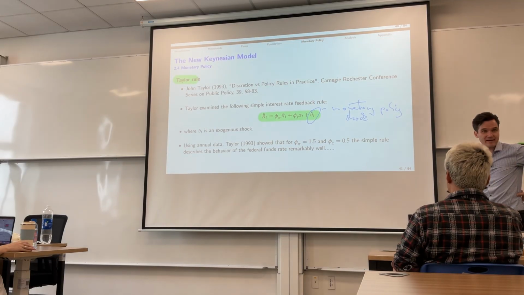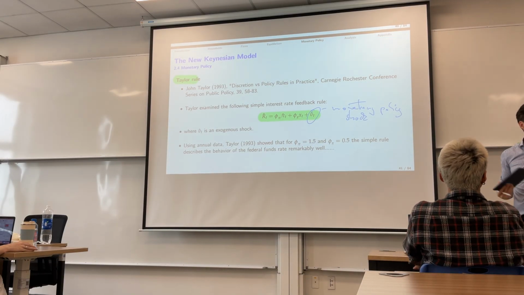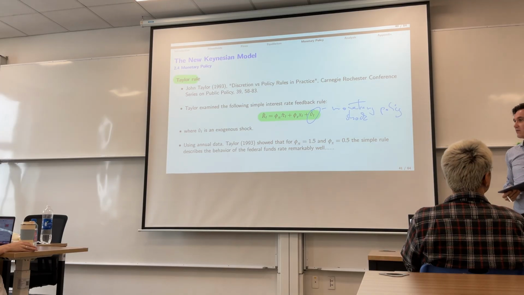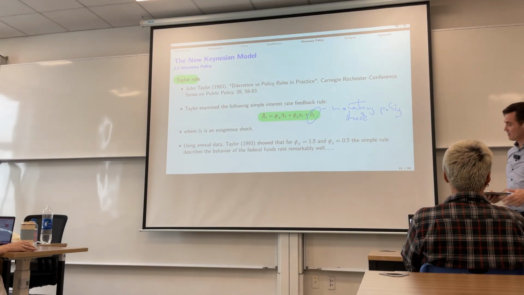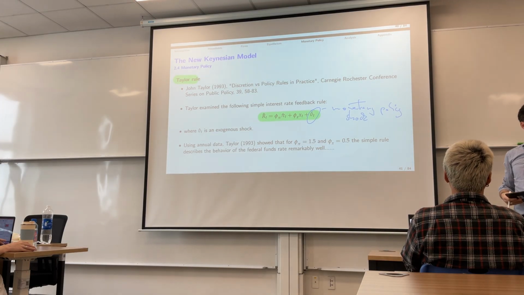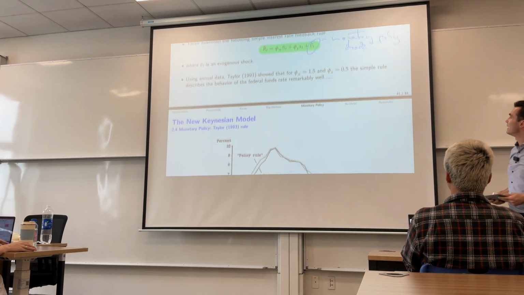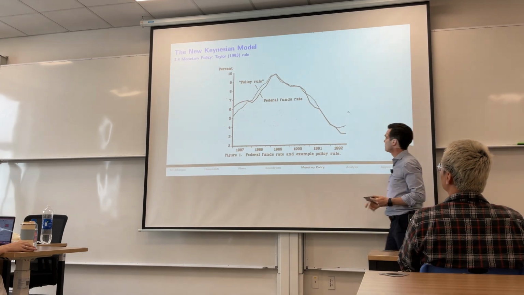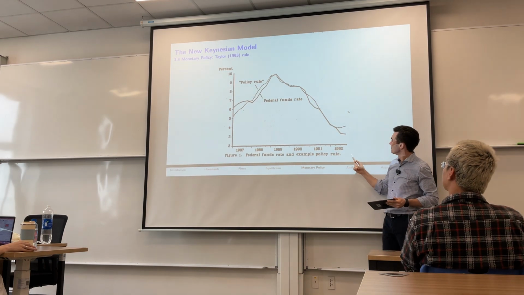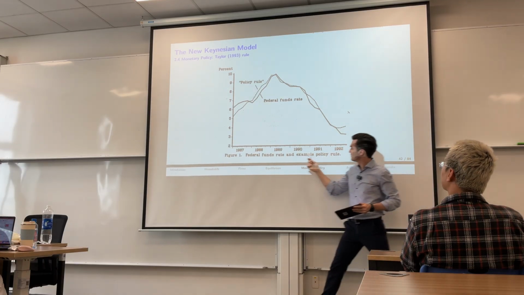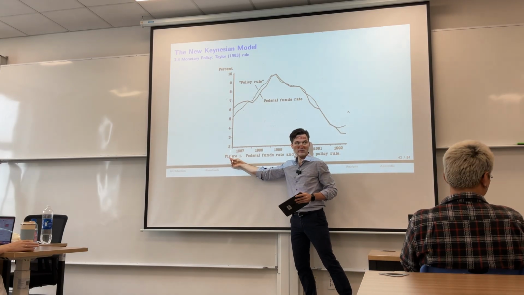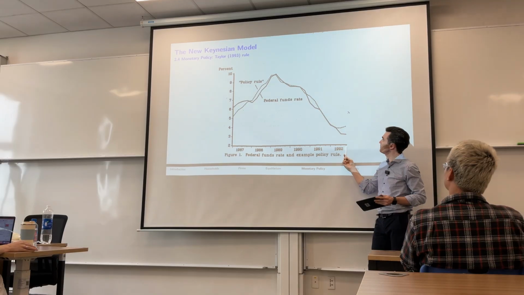Now, you could say, wait a second, I could just come up with something else. Why is this thing so famous? So Taylor actually compared this rule to the actual data. And so here is this plot from his paper. This goes with the data that he had at the time, from the mid-80s to 1993.